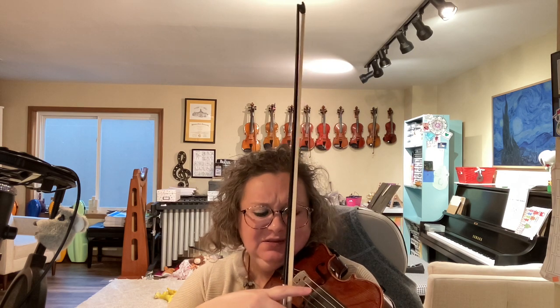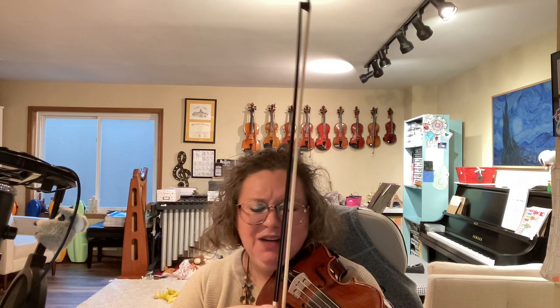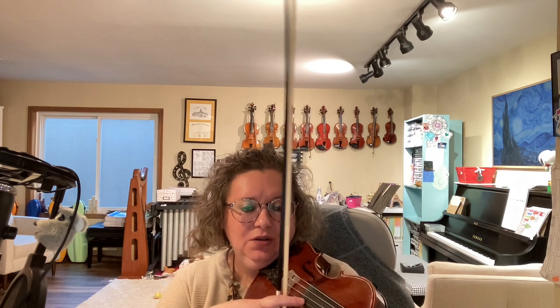It kind of rings too much. We want this part to be short and clipped. So use four on all of these. Four, four, four, four, three, two, one, four.